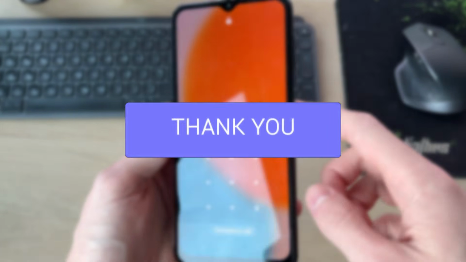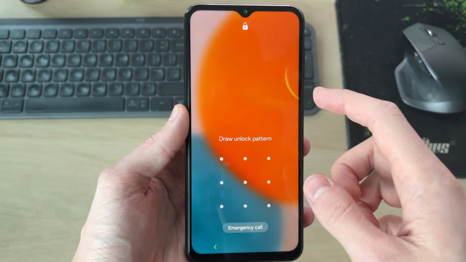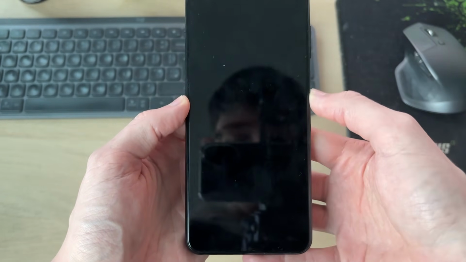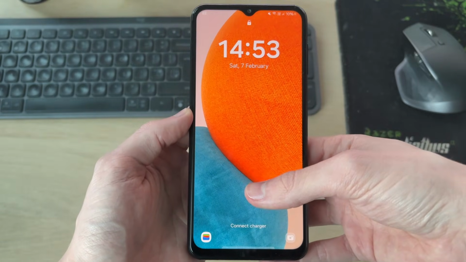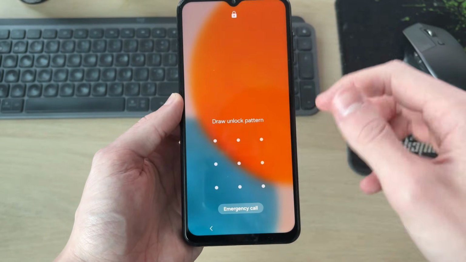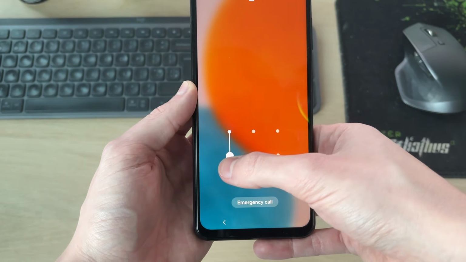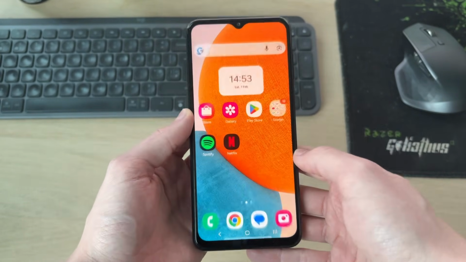So when I press the button on the side of my phone to wake it up, then I swipe up to unlock it, you can see I have to do the pattern lock, and we can remove this. Perhaps you want to have nothing, or you want to have a PIN or a password. So for now, what you need to do is unlock it like so.